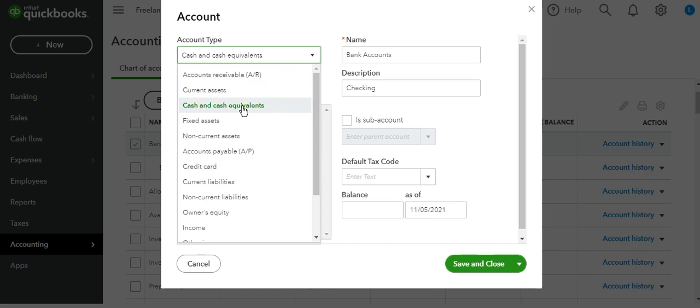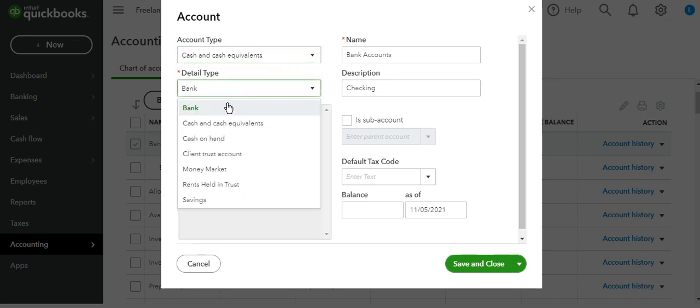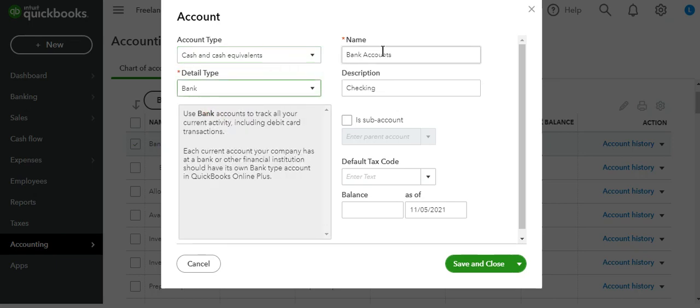Since I don't have it here, I'll choose cash and cash equivalents, and then I'll choose bank, and this is our major bank. If your bank is a checking account or current account, we can put it here, the major bank. Then we will save and close.